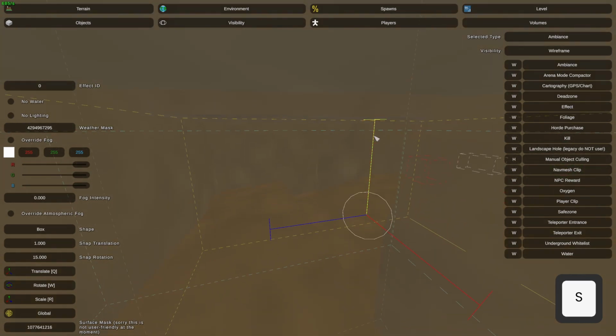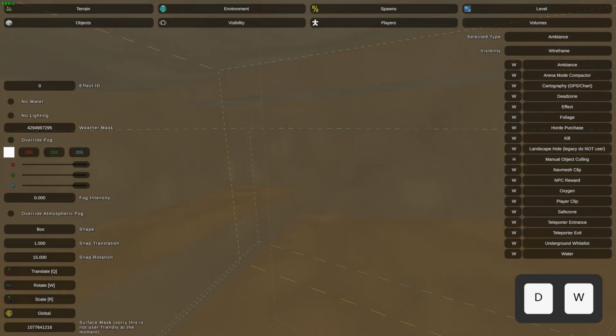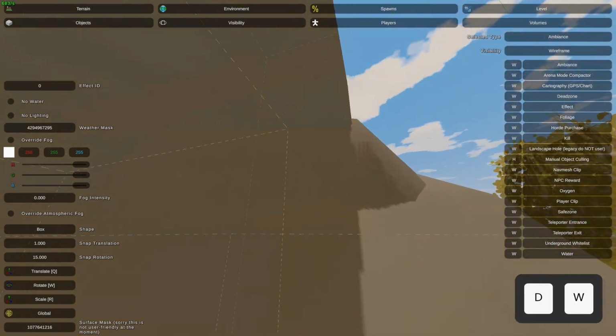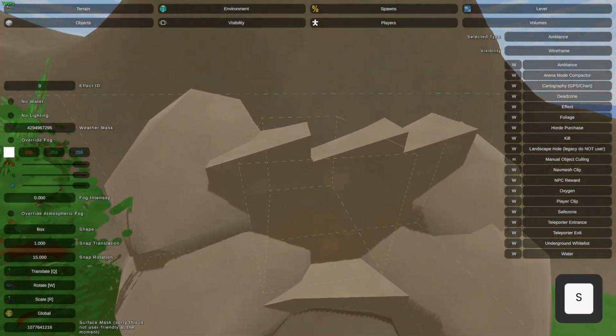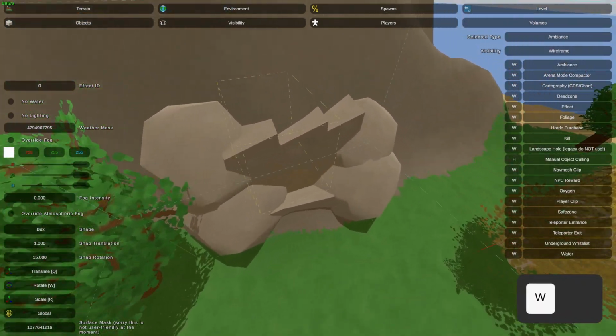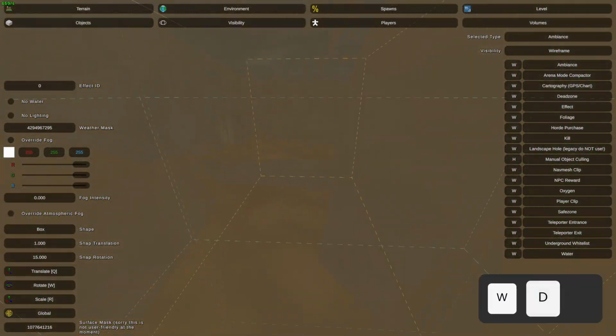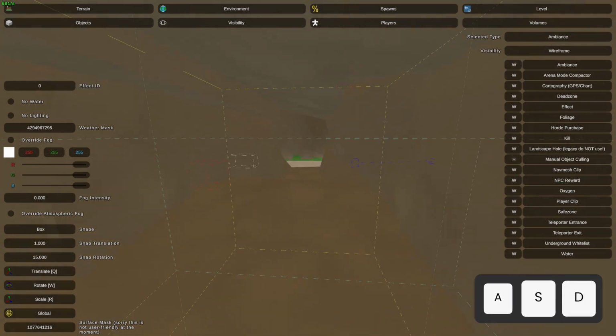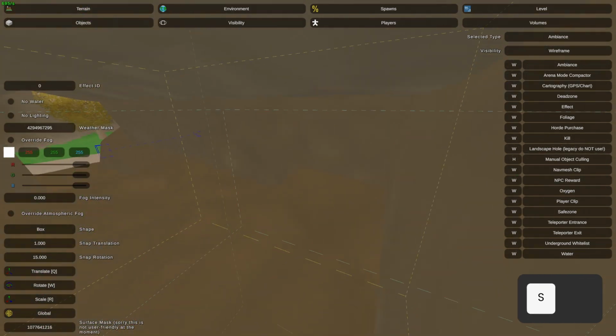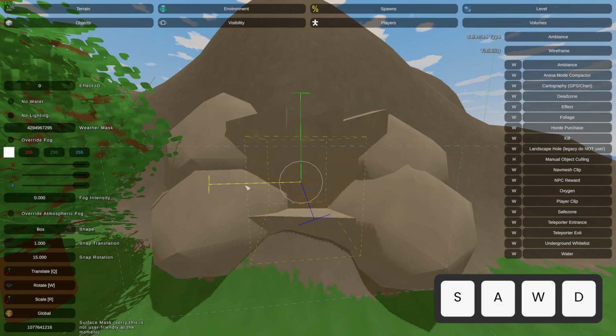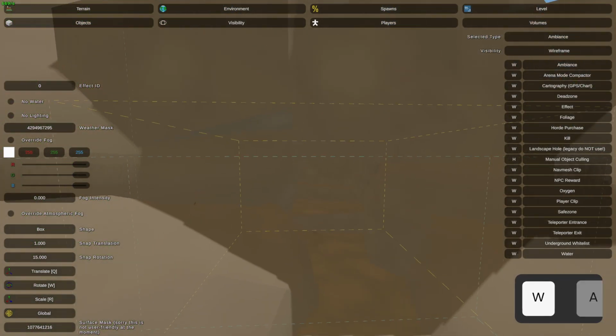Even taller. Let's make sure it doesn't include anything outside. Seems okay now. Maybe just a little wider. Okay.